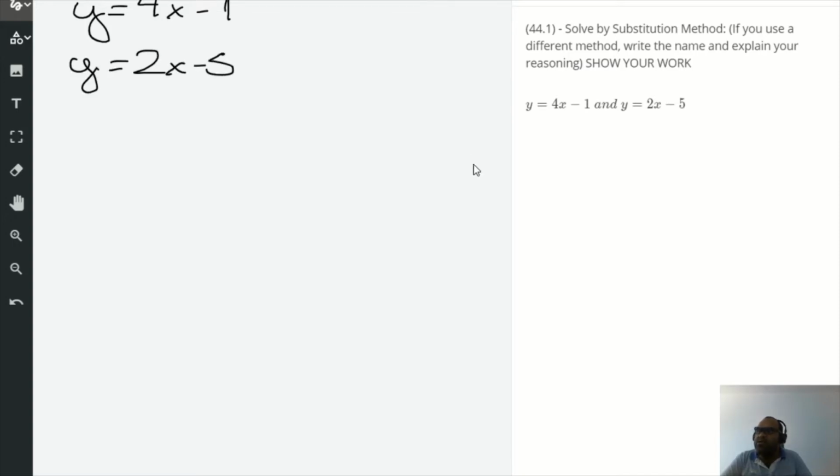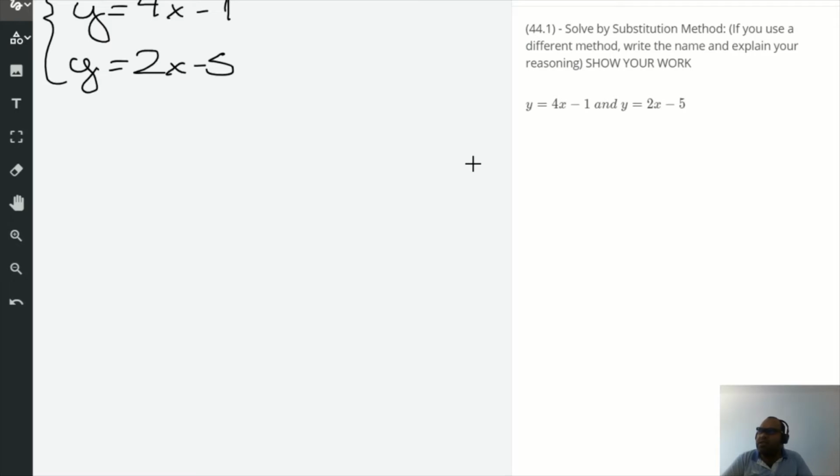Remember, guys, I told you, if you use a different method, remember to write it over here. Oh, mister, I use the elimination method. You write it over here. No, mister, I use a graphic method. No problem. Remember to tell me. I need to know what method you are going to use. Great. But let's use this one. I use the substitution method.